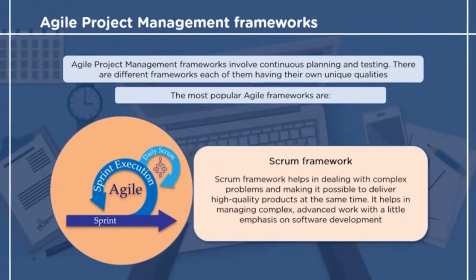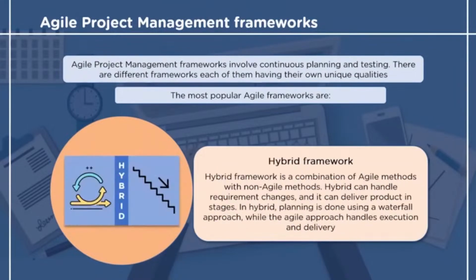Scrum framework is a popular framework for managing complex knowledge work like in the field of research and advanced technologies. Scrum is a simple framework that helps teams work together and learn through their experiences gained while working on a problem. The third framework we will see today is the hybrid framework.